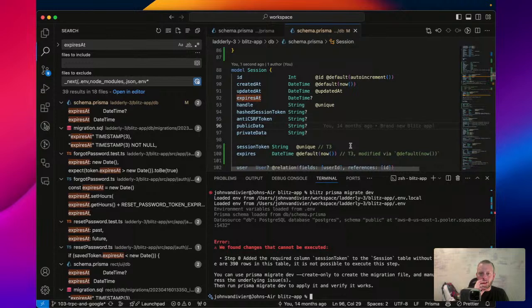Yeah, I can't make them unique. Got a bunch of active records on the session table as well.